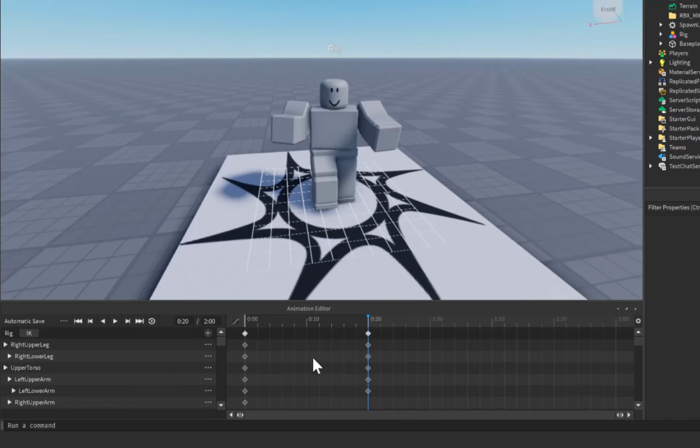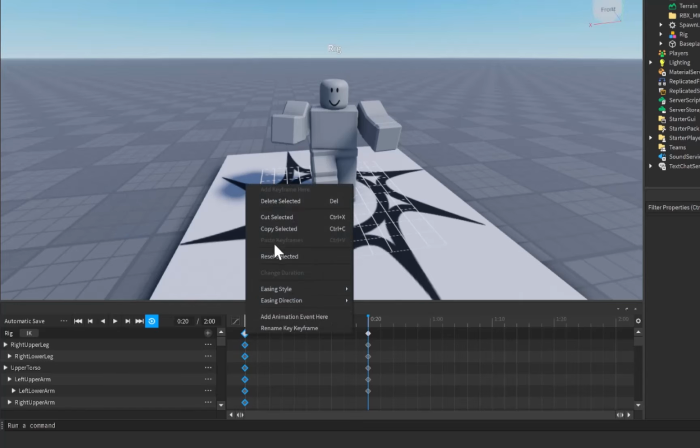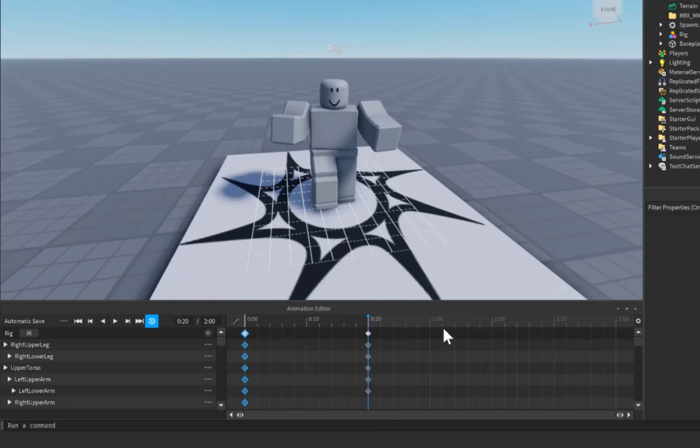Another tip that I have for you, let's say you're making a looping animation, so let me click on this loop button. What you want to do is you want to right click on your first animation keyframe and then click on copy selected. This will copy your first keyframes. Then over here you want to paste your keyframes at the end of your animation, and what this is going to do is going to set the starting point directly to the end point. And that is perfect because when our animation loops, it's going to go to the first frame where it will start up again. Let me show you.